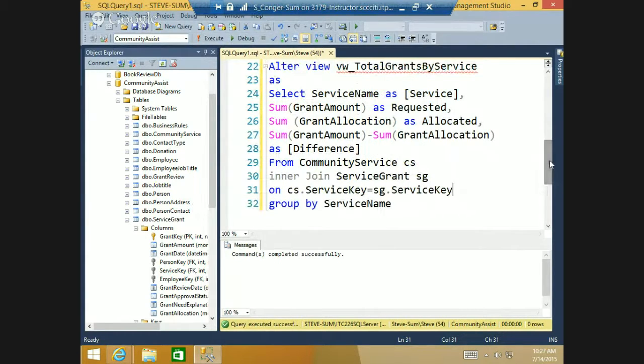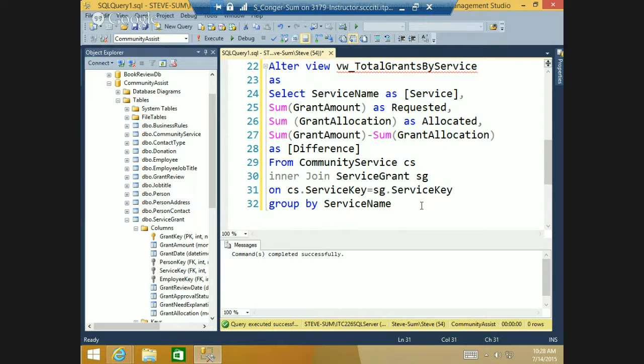Let's do the same thing as a stored procedure. The difference being that we will pass in a parameter. It's the only difference. Views don't allow any parameters. So it's actually going to be the same query here, right?